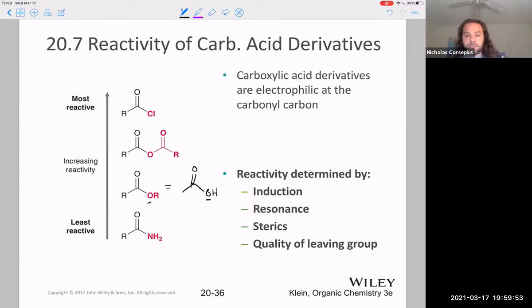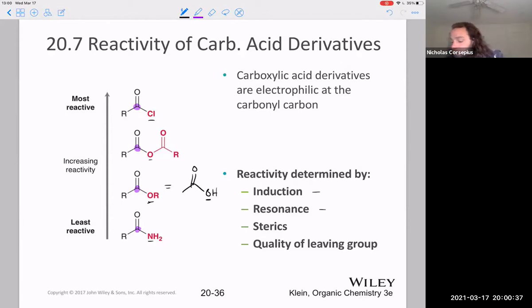Okay, so there's four different factors that come into play here. When we're talking about reactivity, what we're really talking about is the electrophilicity of these carbonyl carbons, right? We learned in the aldehyde and ketone lecture that carbonyl carbons are electrophilic because you have the oxygen pulling electron density away. Here with these carboxylic acid derivatives, you have another heteroatom bound to that carbonyl carbon, doing even more, making it even more electrophilic, okay? This is either by induction or resonance. Induction is related to electronegativity. Resonance, we obviously know you can draw the resonance contributors.